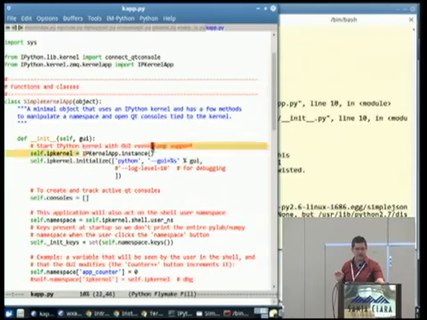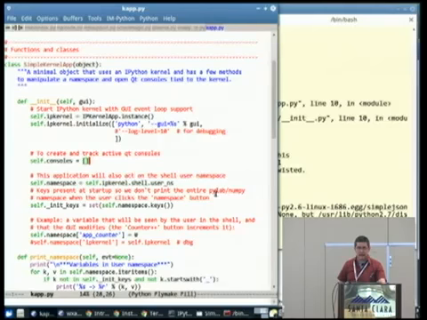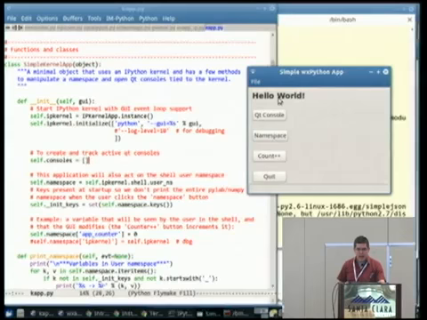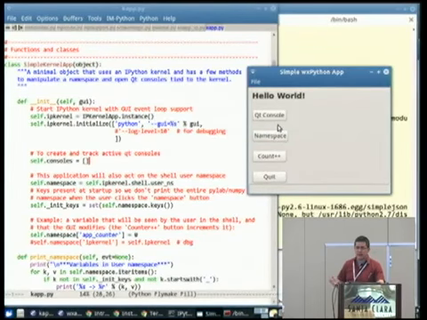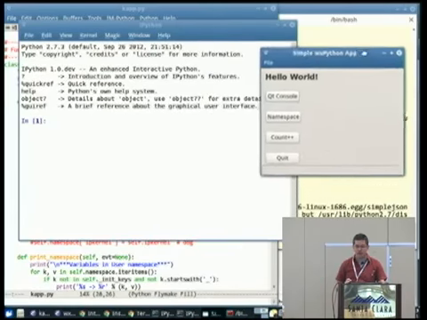All I have to do is say, grab me an IPython kernel instance and initialize it with GUI support. And this thing right here is its own app, but it has an IPython kernel running. I also added a button to open a Qt console so that I could control this kernel.